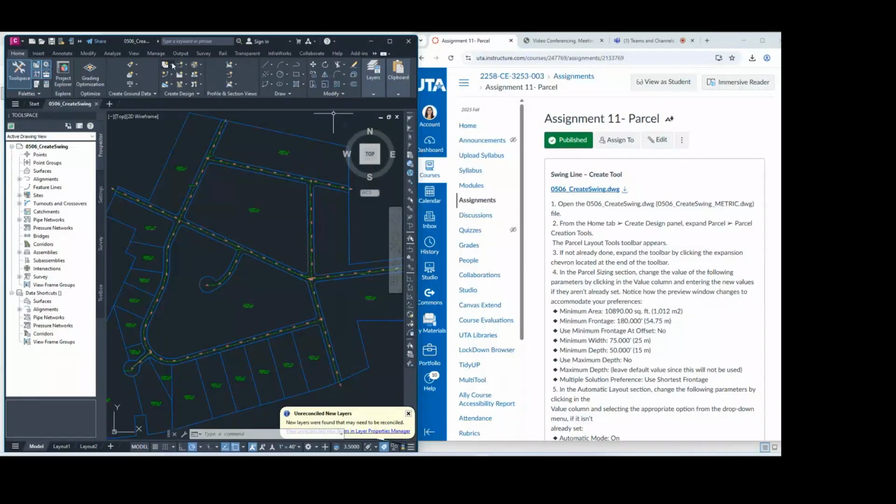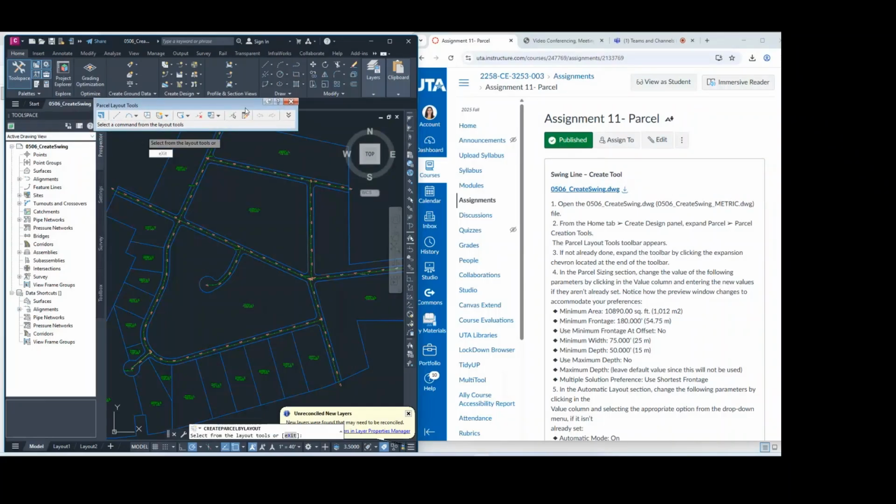Okay, we've learned how to create a parcel. You can go to create design, you can find parcel. We work with create right-of-way. We work with create parcel from objects and convert a polyline or arc or line to a parcel. And also we work with parcel creation tools. When you go there, you can create parcel and edit your parcel. You can see delete sub-entity, or you can add line and arc.